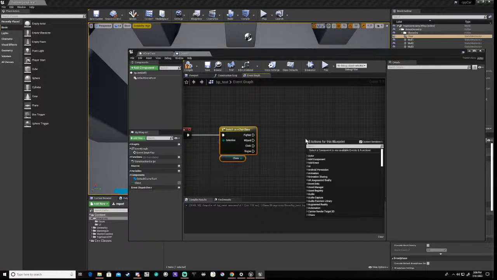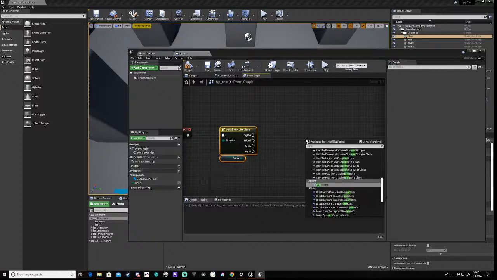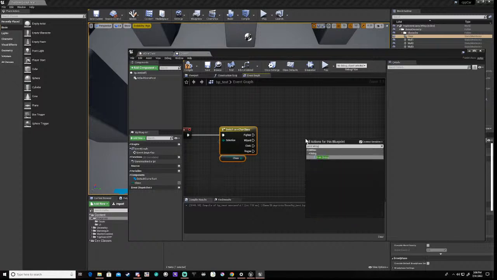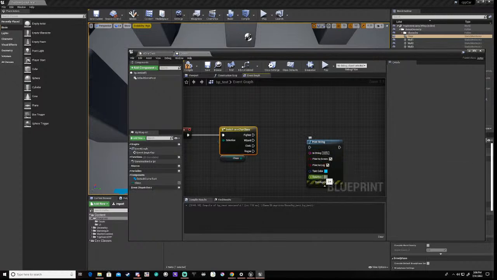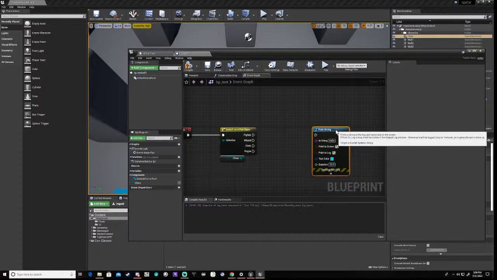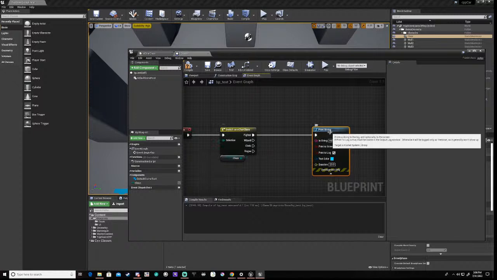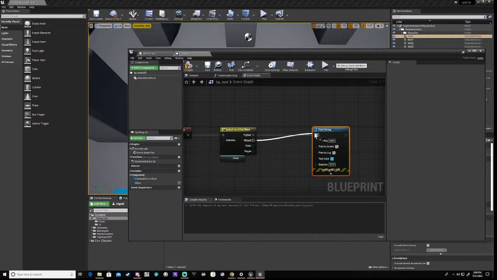Okay, and what we can do from there is say print string. We shall leave it up for, let's say, 20 seconds. Put that to 20. And one of the ways we could do this is to plug these all in here. We'll do something slightly different in a minute, right? But just to give you an idea.